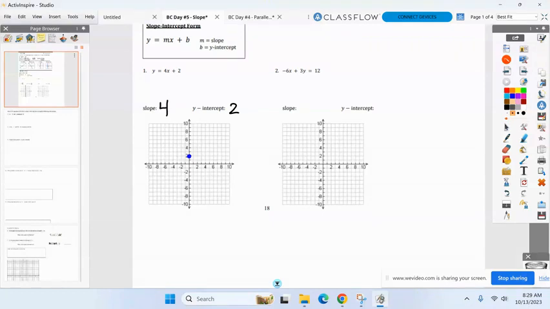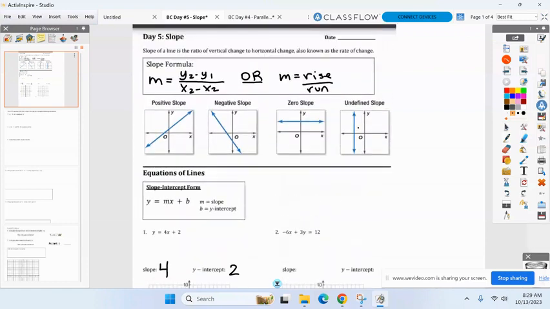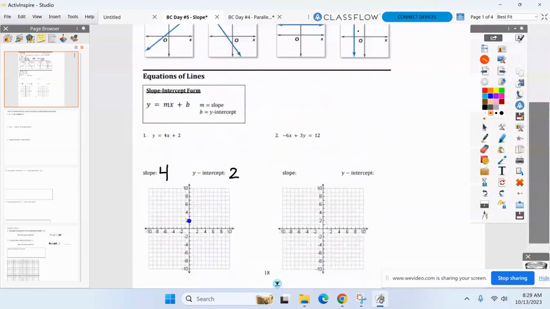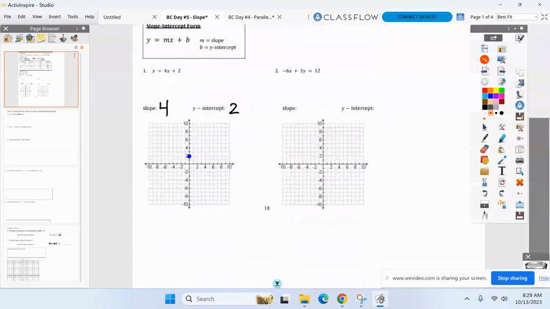But for a line, you need at least 2 points. I only have 1. So where do I get the second point from? That's my slope, 4. And this is where I use rise over run. All right, so if the slope is 4, from 2, I go up 4. 1, 2, 3, 4. Then where do I go?